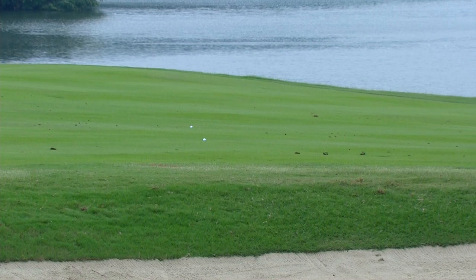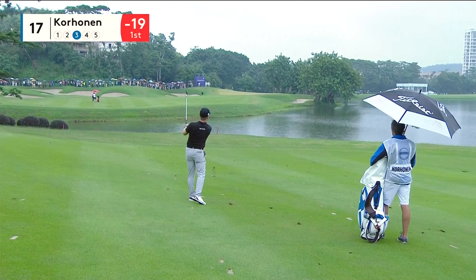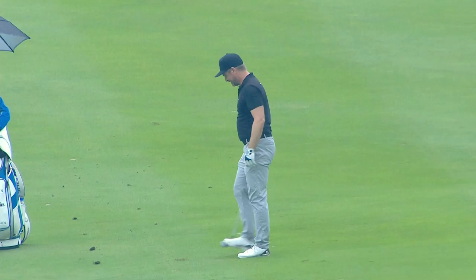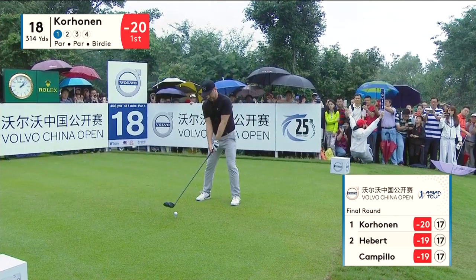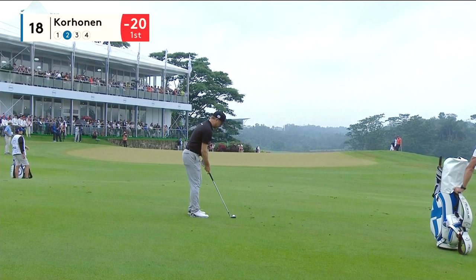He's looked the most in control, I think. 141. Big wedge. What a moment for Mikko Korhonen. Anything left. It's pretty good. Pitching it on top of the ridge, trying to spin it down the hill, let it release.